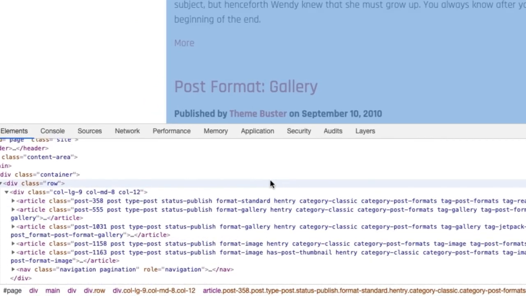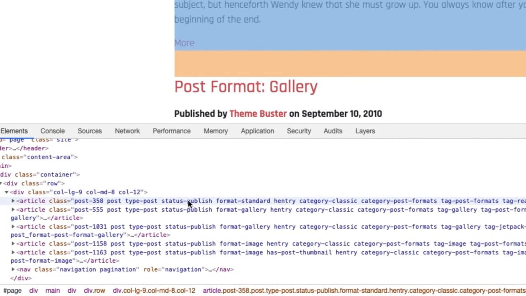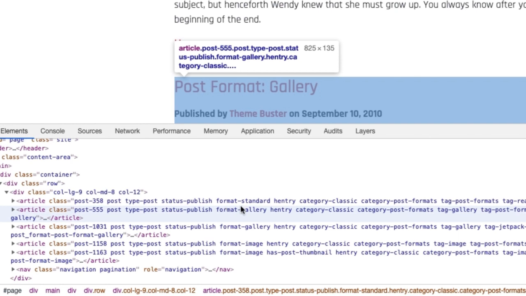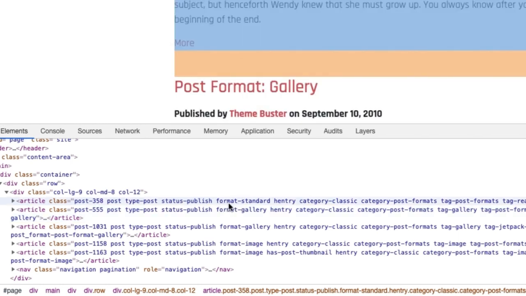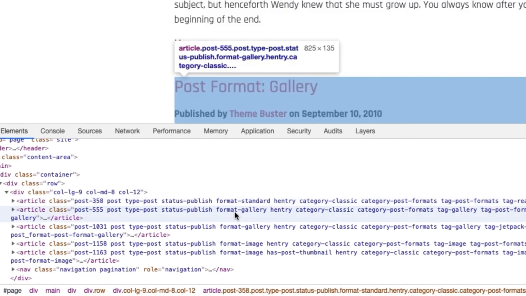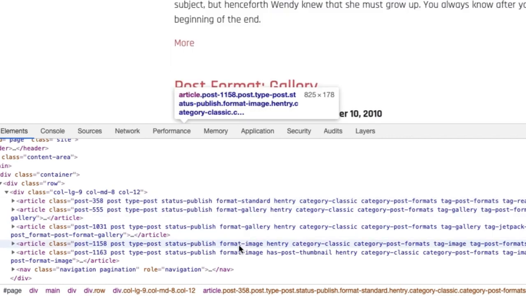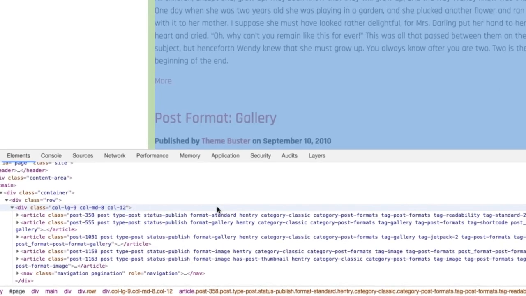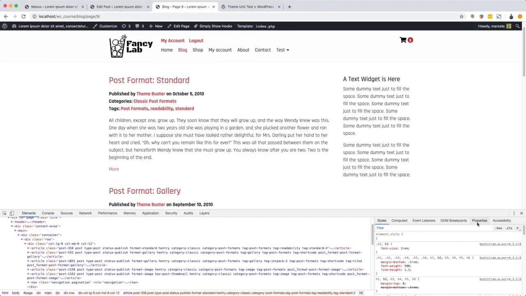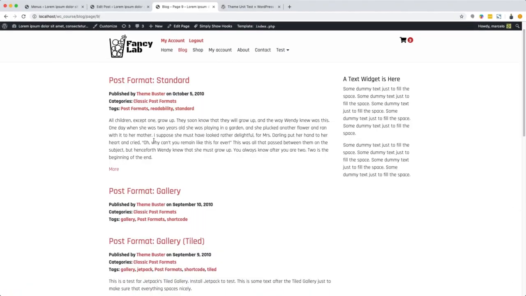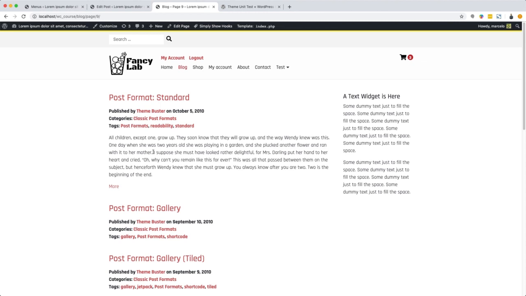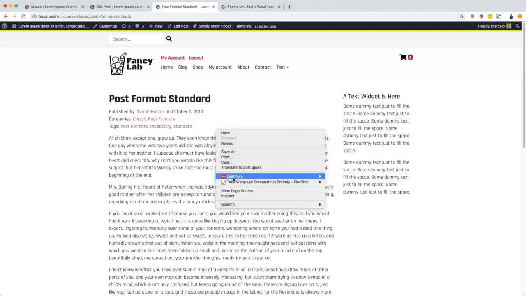For this, you can use the CSS class that is generated in the article tag, which starts with the word format. For example, format-standard, format-gallery, format-image. We won't do anything here because we don't have these post formats in our theme. So let's skip this. One interesting thing is that you can find classes with similar names inside the post single view too.